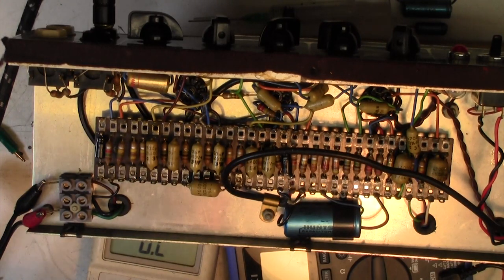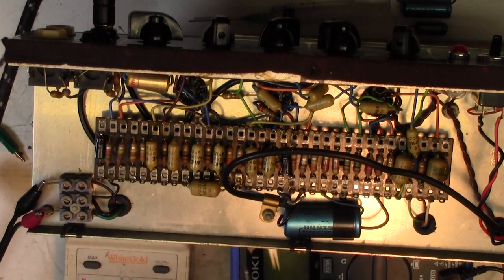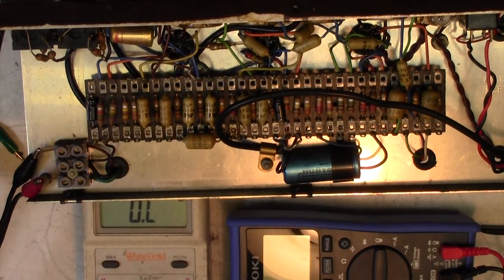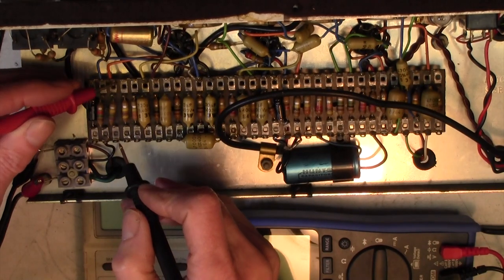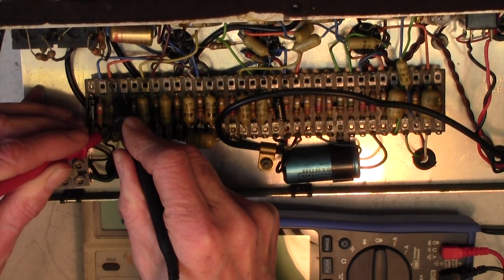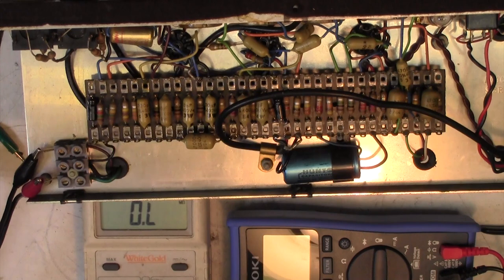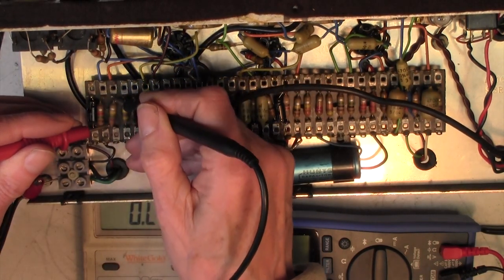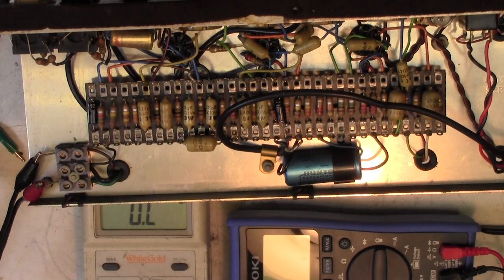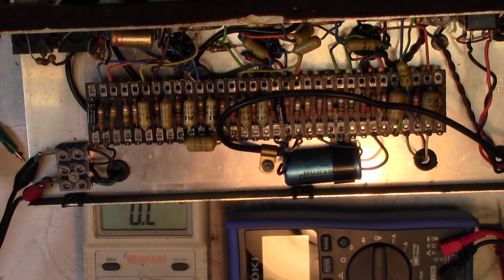Right, well, the weird thing is this resistor here does seem to be open circuit. When I put the meter on it, I've tried my other meter now just in case. We're getting 3.8 meg there on an open circuit on that way round. So that 150K resistor, let's see if I can get right on the resistor body. Ah, no, still 12 meg. That resistor seems to be open circuit, which is why I'm sounding surprised, because the amp is working perfectly. So I wonder what that resistor is actually doing.